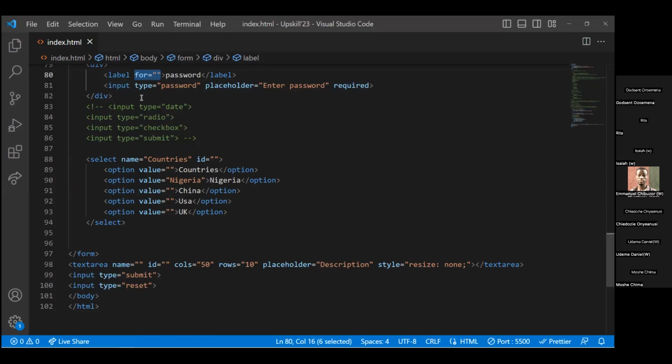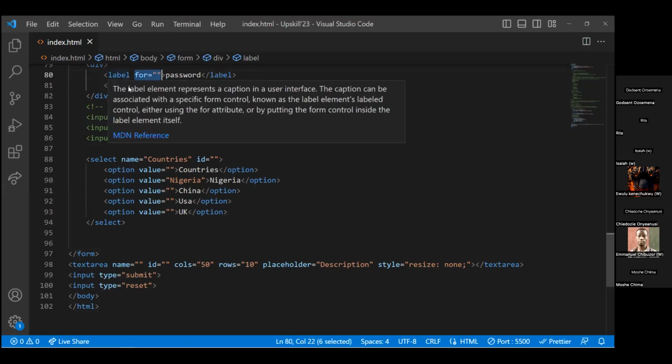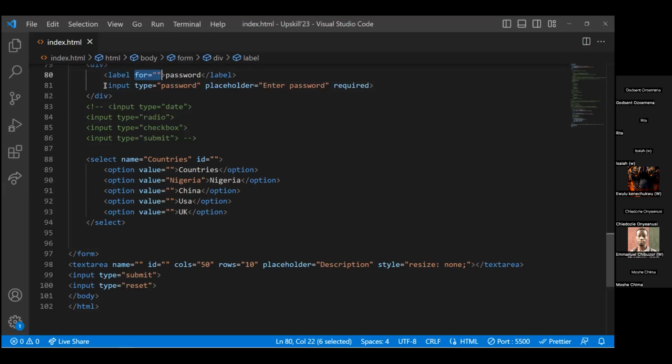It's additional information about the tag, right? So this "for" is like, what is this label for? It is for this input, right?